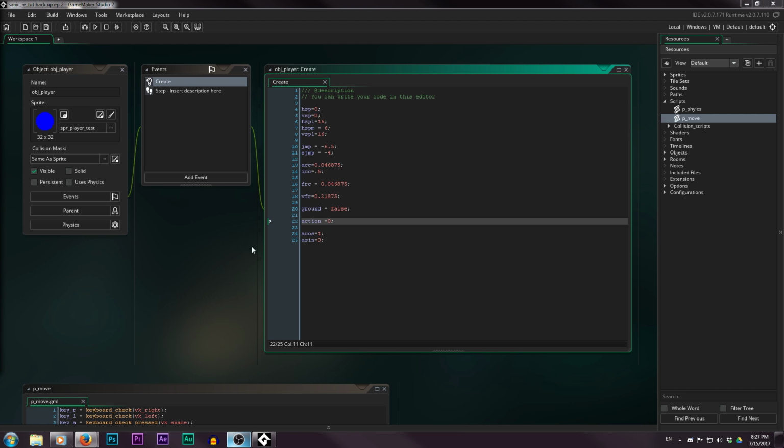These are all very artificial numbers. They don't actually need to be this value. This is just the value I personally use because it makes sense in my head.